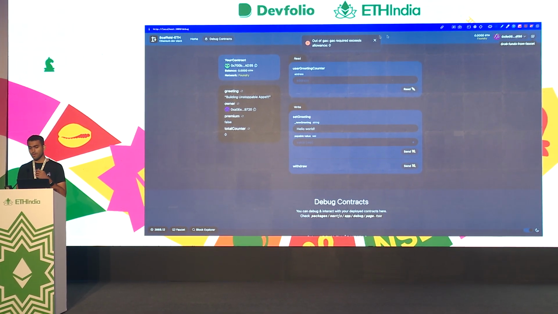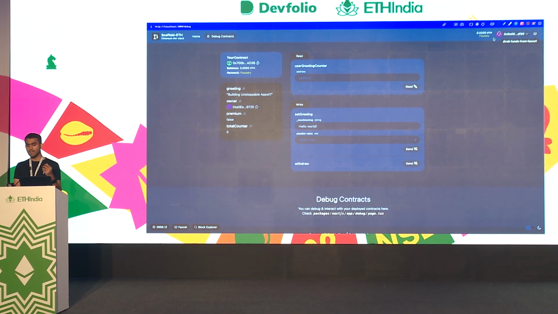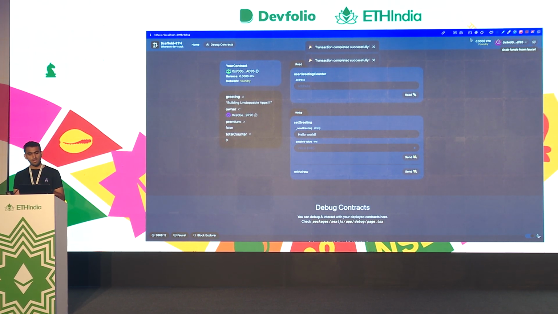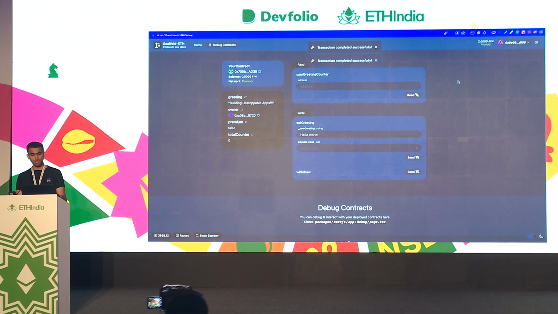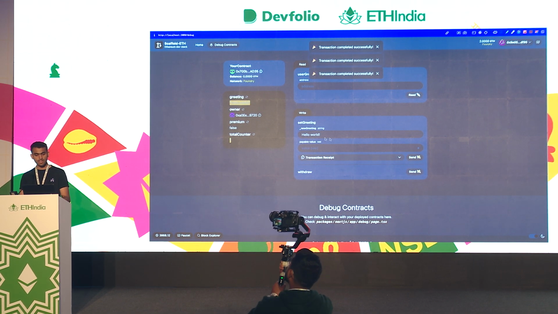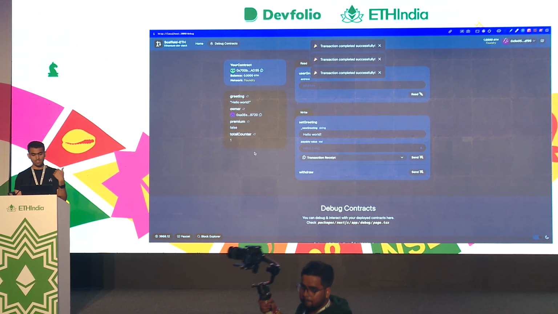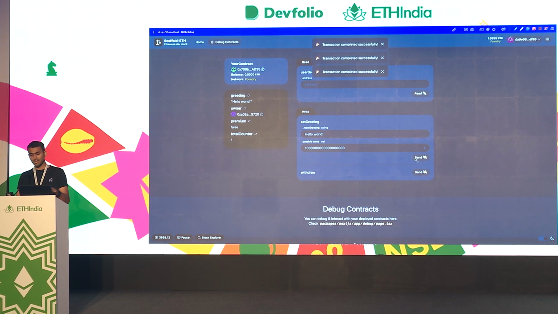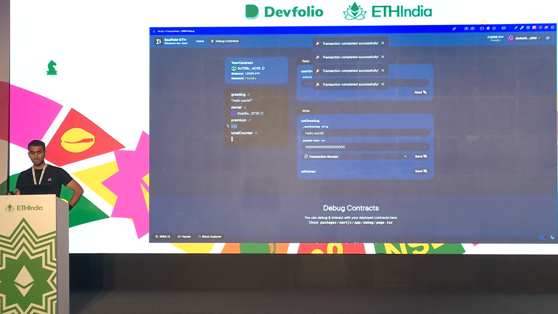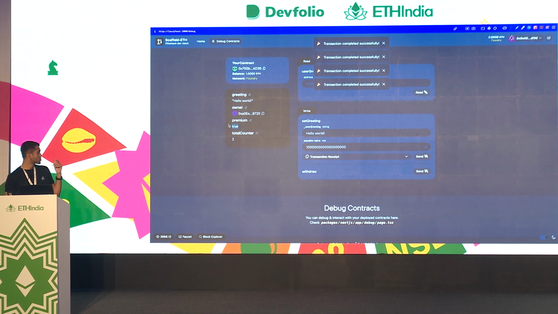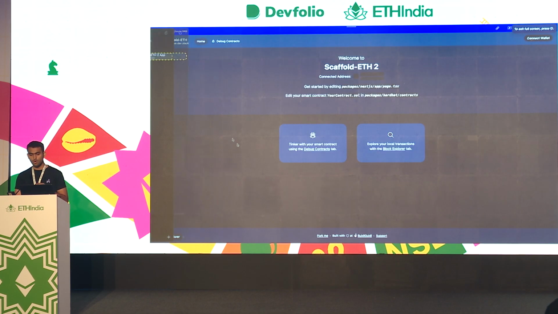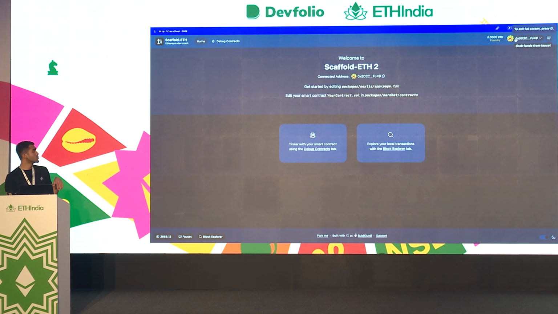This would fail because I don't have any gas on the local network. We also have the faucet where you could grab funds, and this shall increase my balance locally. Now if I set the greeting, it updates the greeting, and it also updated the total counter. Now if I send some money to the contract with the setGreeting function, you could see the premium flag goes to true. Also, if I open a new browser, a new incognito tab, and go to localhost 3000, it created a new person.